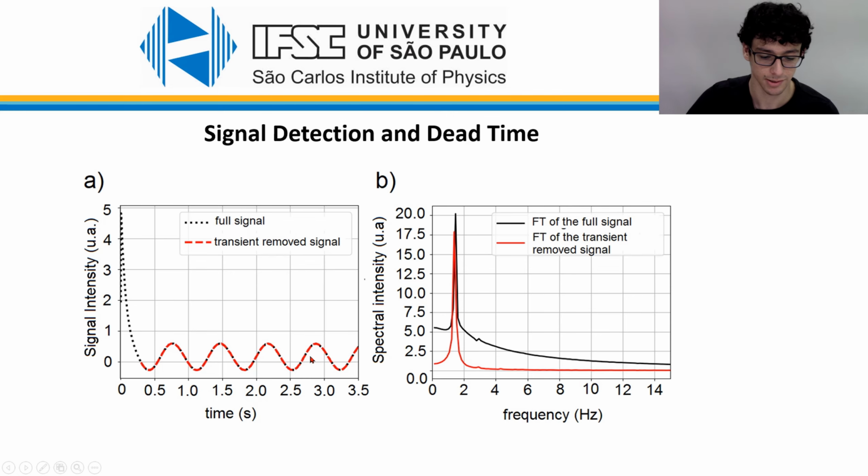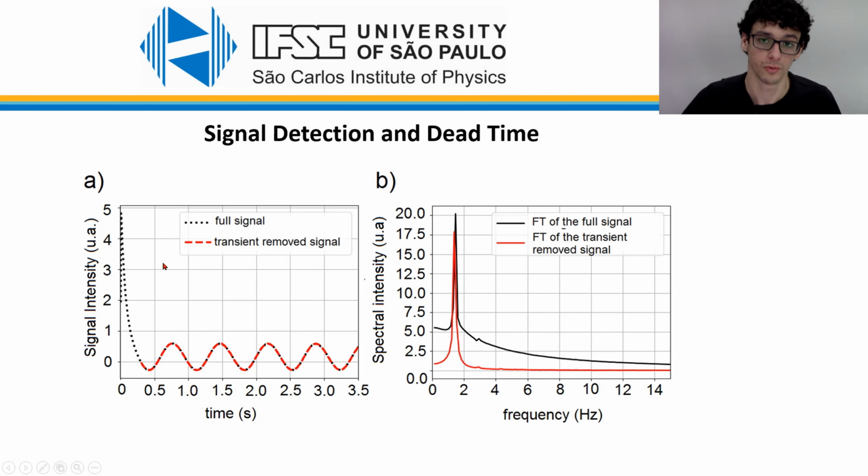And this makes it harder to do Fourier transforms of our signal, because then it will start to appear frequencies that don't relate to the sample itself. It's just because of this transient period here that we didn't wait for. So this is called the dead time, and we have to wait for this before collecting the data.